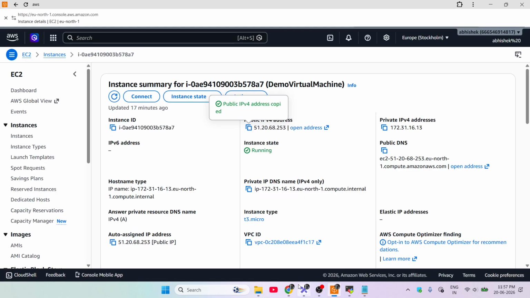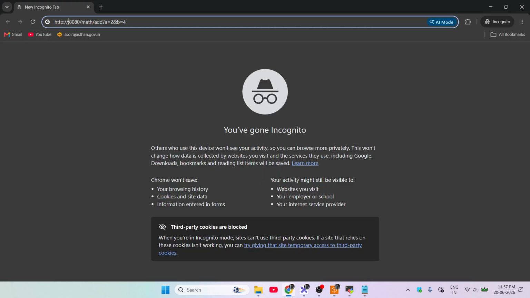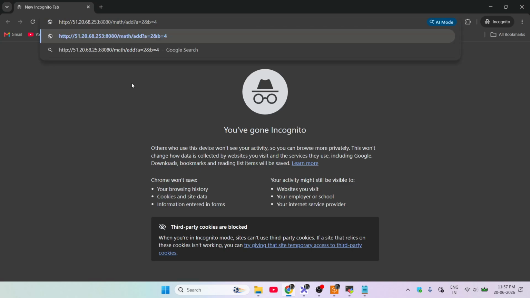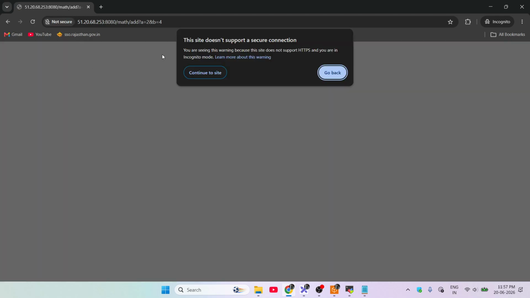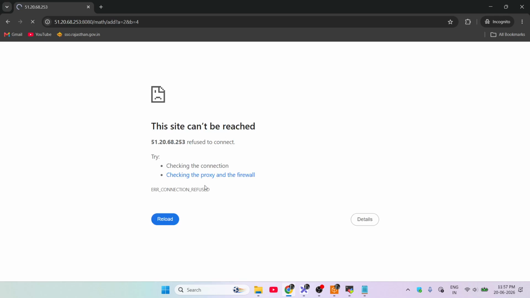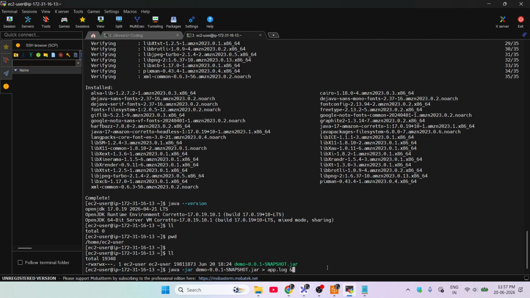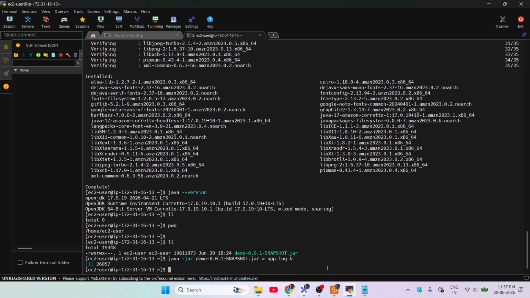So we can copy it and paste it here, and now let's see if it's running or not. This is HTTP. So this is not working right now. But now I start the execution, like if I execute.